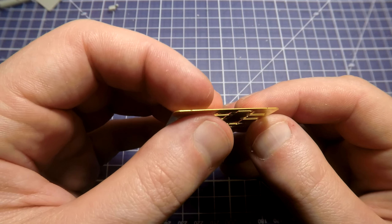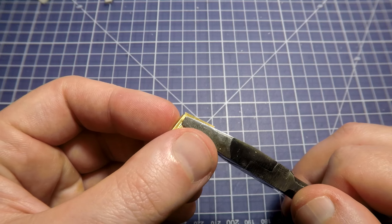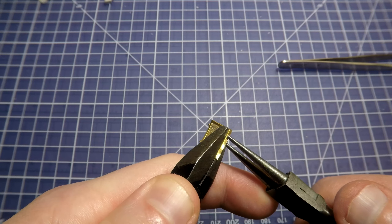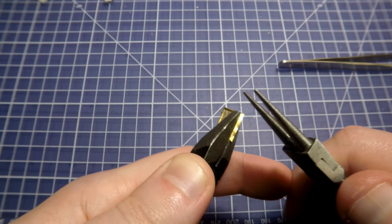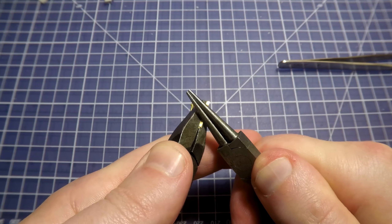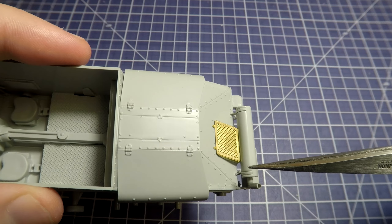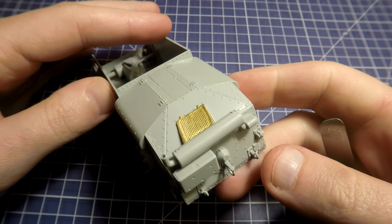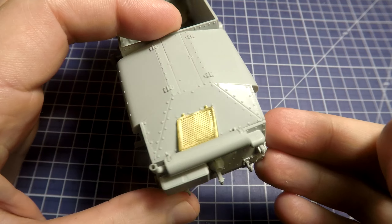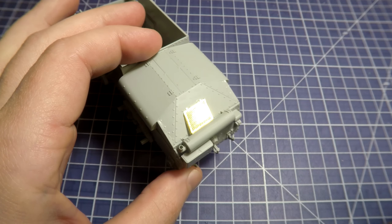Let's take this grill — that's what we needed. Cut out this detail using a knife. Unfortunately this photo-etched part is thick, so there can be small problems with bending. I don't have special instruments for bending photo-etched parts, so I use small pliers to fix the grill, then using another plier with a round nose, carefully bend the detail in three dimensions step by step. When ready, apply it with super glue gel on the model.